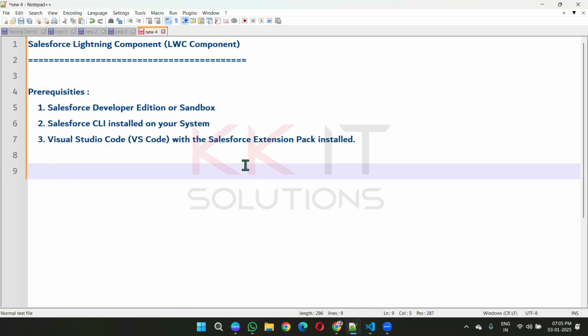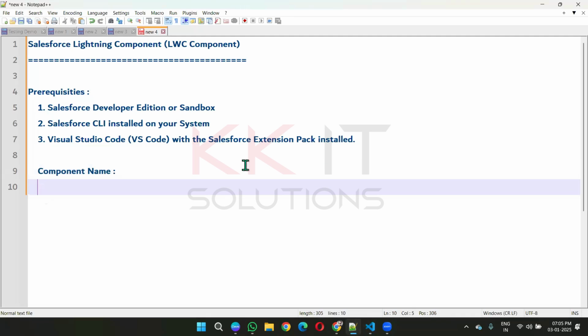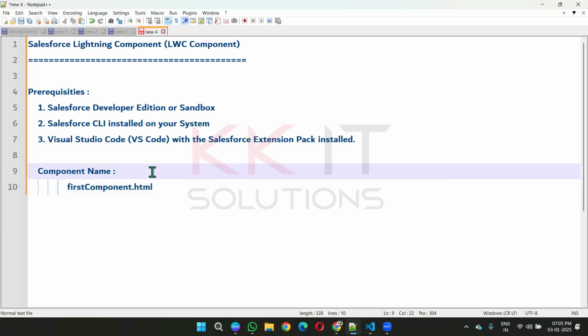So what was the component name? That is first component. Once you created a component, Salesforce provides a dot HTML file, named first component.